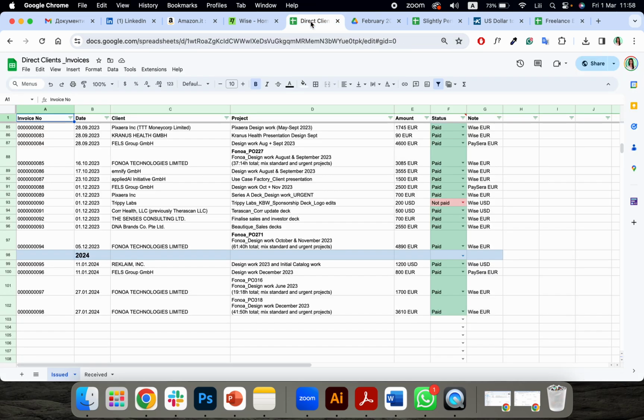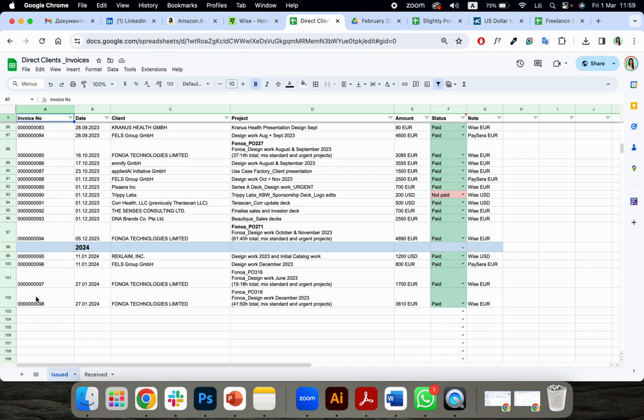The other financial document that we have is this one. I'm using it mainly to remember the number of the invoice that I need to issue, because I'm issuing the invoices. You should never skip a number. So, for example, today when I issue the next invoice, it will be number 99. With today's date, I see who is the client, I see for what, how much.